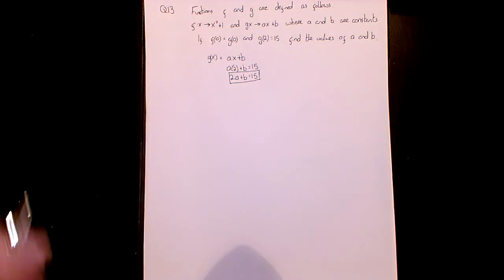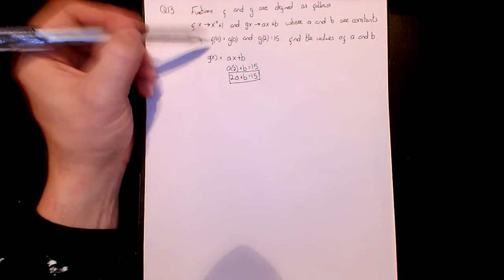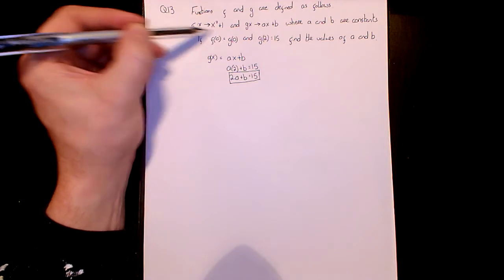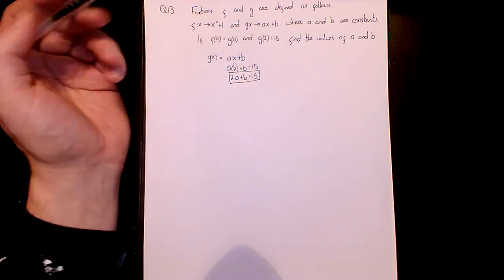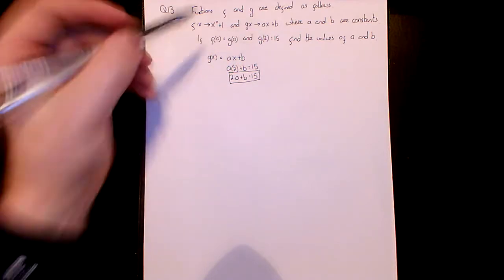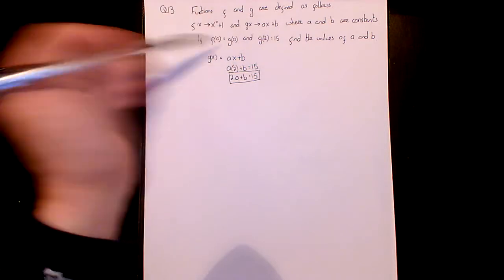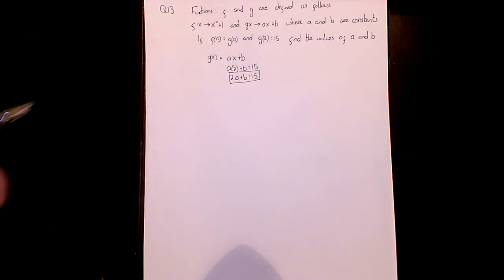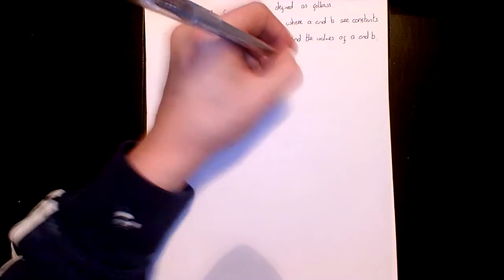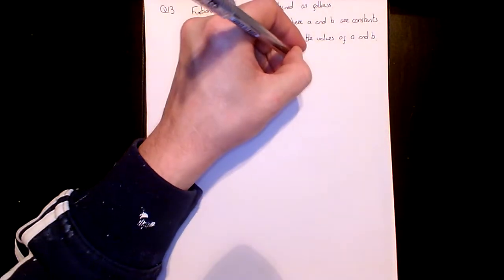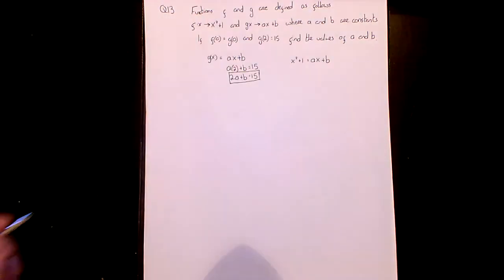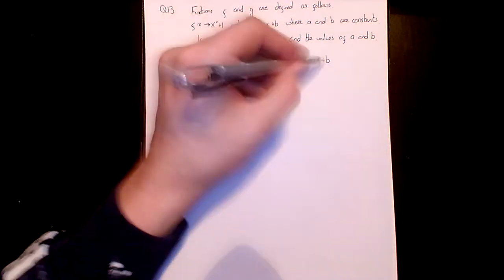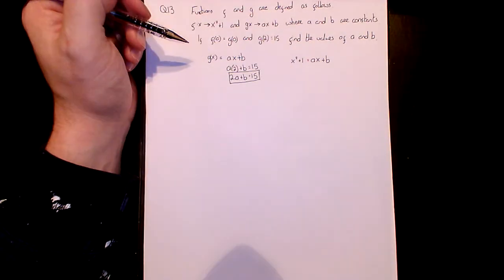Now the other equation is a little bit different than what we've seen so far. It's saying when we put 0 in for this equation, it will be the same as if we put 0 in for this equation. So again, if we weren't too sure, we just put 0 in for this equation and 0 in for this equation and let them equal each other, and see where it brings us. Okay, so we'll take the f(x) function, which is x squared plus 1, will equal ax plus b. Now they're only equal if we put 0 in for x in both.